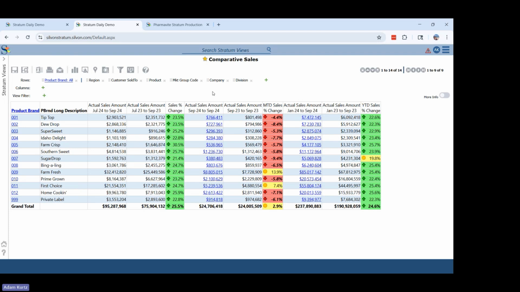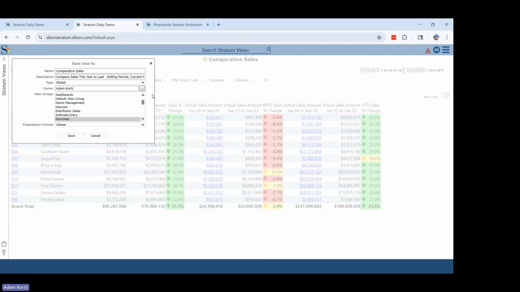So, and that's how you can finagle a view that is already built, and you can just get rid of things that you don't want, get rid of the levels that you don't need, add levels back in, add additional columns back in as needed, and then save that as your personal view by using the Save As button. You can save as at any point in time.